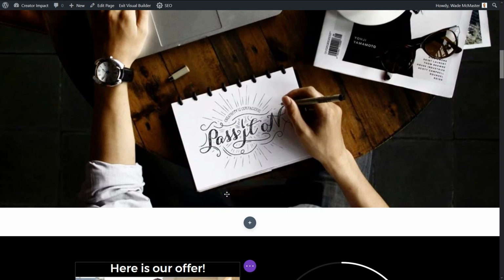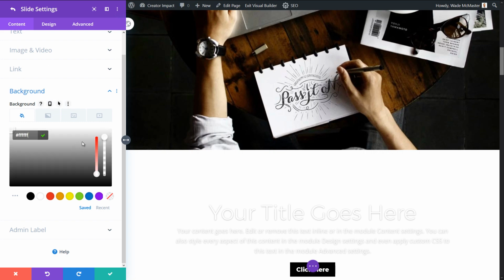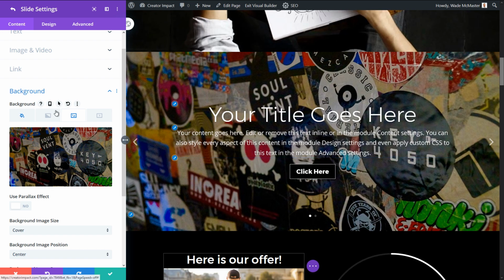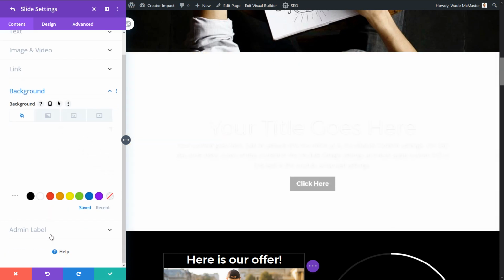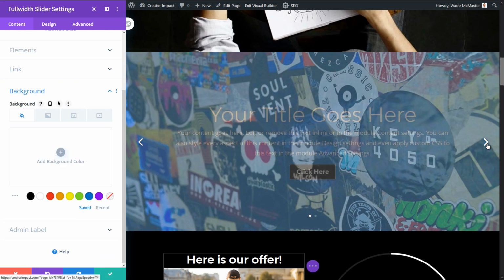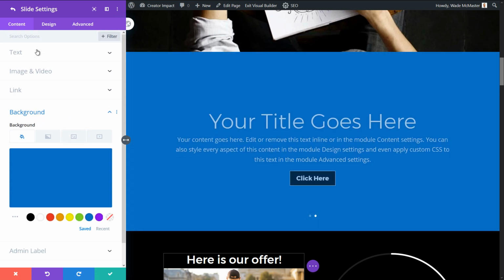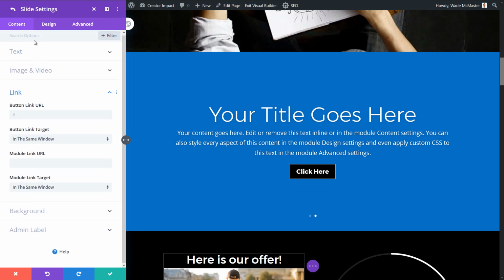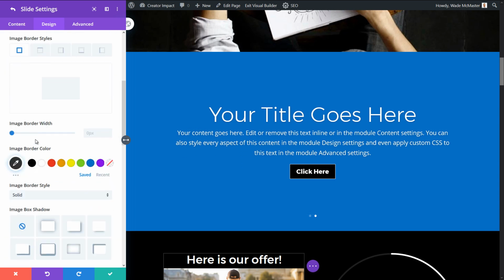You can pop a slider in there, so you can create various slides with backgrounds. Let's just quickly pop some background images in there. Once again, we'll try this. So you can create a slide. Let's say we'll go with that there. We'll go in here and choose another background. This time we'll just choose the color blue. So you can create a little slideshow series that goes through. Maybe on our blue slide, we want to change a few things around. Obviously, you can change the various areas as normal. Link to a page if you want to. You've got overlays. So you've got a few different options.